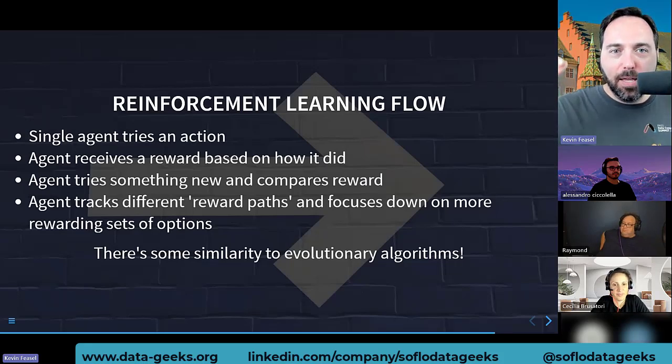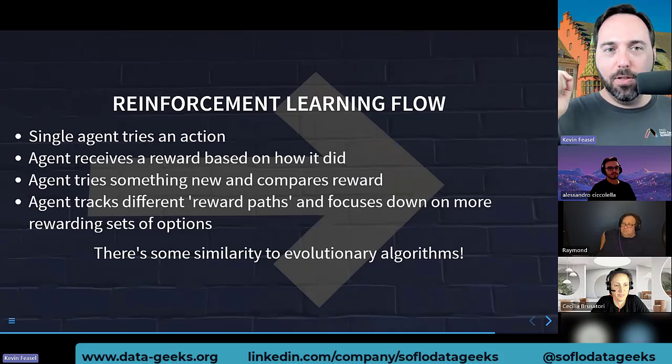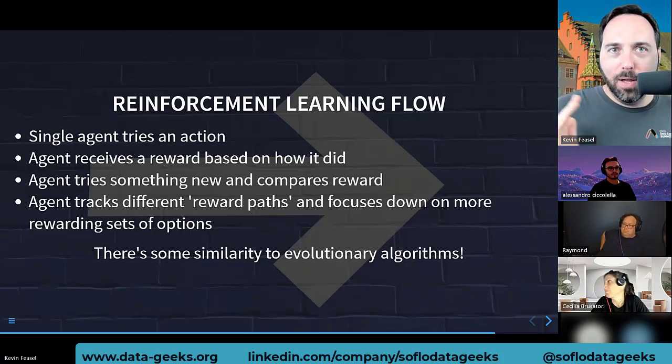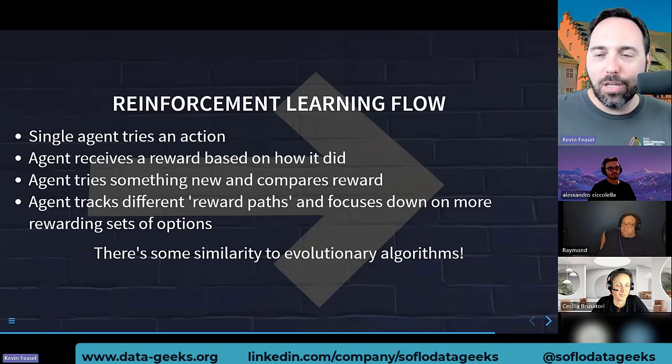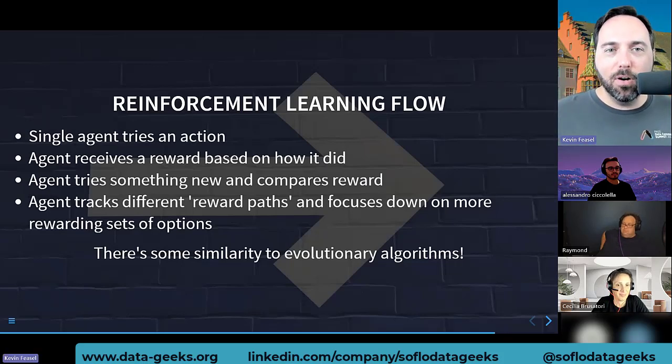Well, if I take step A, then B, then C, I get a reward of 20. If I take A, then D, then F, I get a reward of 35. Okay, well, ADF seems to make more sense. Well, what if I do ADG? Oh, that's only 26. All right, well, ADF, and then I'll keep going. So this is kind of the idea. We're moving forward, backing into and applying, well, this A path tends to give me some high results. This B path doesn't give me very high results at all.